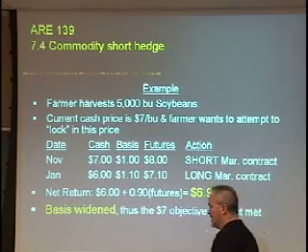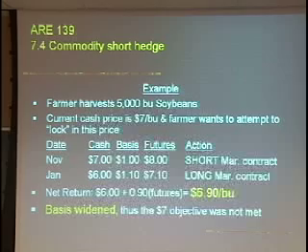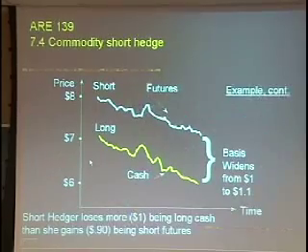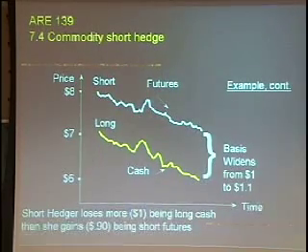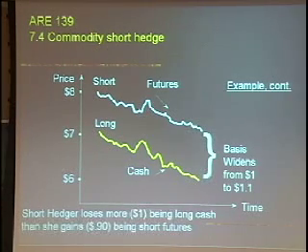So here they were long cash, so they sold futures, and the price fell, and their return was a little bit less than the objective of $7 because, in this case, the basis widened. And let's look at this graph to, yes? You want to sell futures to hedge, right? And if you're short cash, you want to buy futures. And if you sell futures, that's called a short hedge to initiate the hedge. If you're buying futures to initiate, that's called a long hedge. Okay?